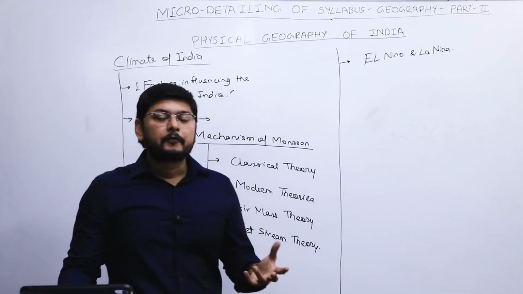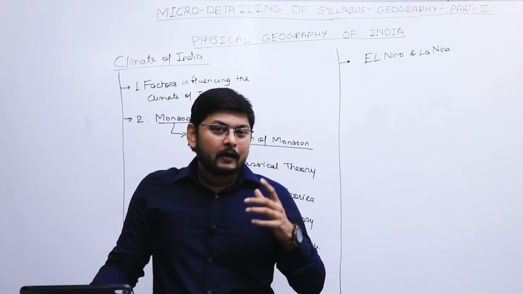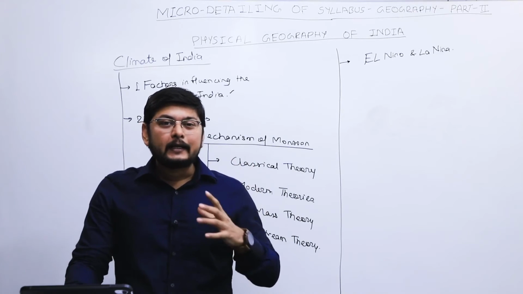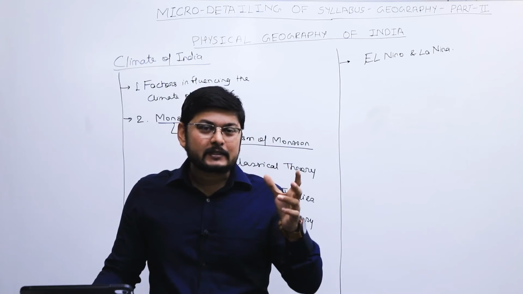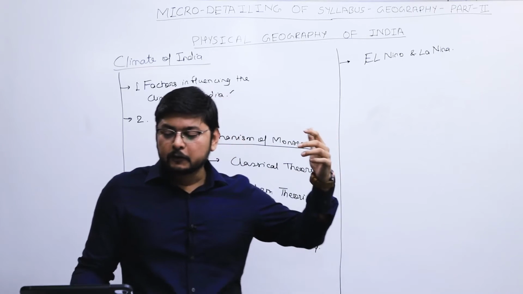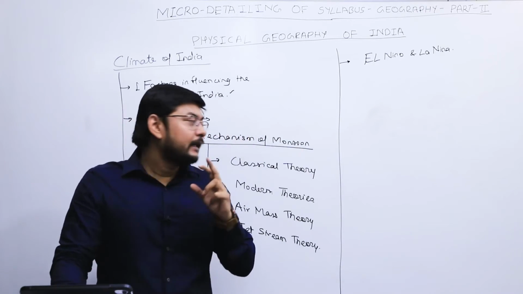What is El Nino? What is La Nina? Are they part of the ENSO cycle? How are these affecting the Indian monsoon? Where are El Nino and La Nina formed? What are the hydrometeorological conditions which prevail and influence the monsoon winds? Those parts will be studied under El Nino and La Nina and their impact.